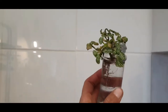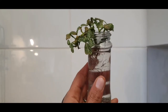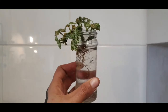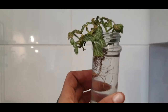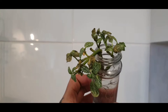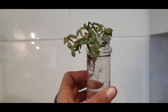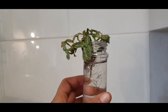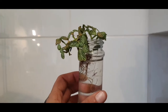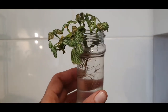Here is the nerve plant that I had the cutting from that I mentioned was going to come out of its pot. Here is its baseline first shot for you to look at and see how sad it's looking at the moment. Again, I think I went from overwatering to underwatering this one because they love water. And I repotted it and it was getting so big and so happy. And then the pot I put it in is cursed, I swear. The pot I put it in has killed so many plants that I'm never potting anything in it ever again.